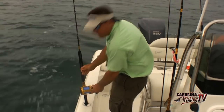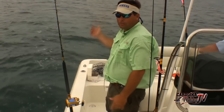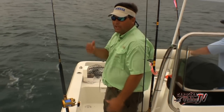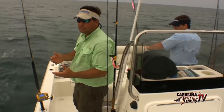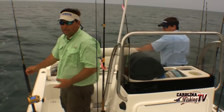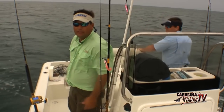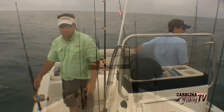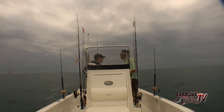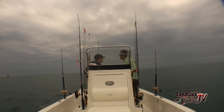But if you get a fish and he just starts screaming drag off real fast, he probably has swallowed the bait and is going to try to spit it out. So if he's really taking a lot of line real quick, I go ahead and tighten up on him to set the hook. But if he's just easing it out, kind of playing with it, let him go ahead and take it.